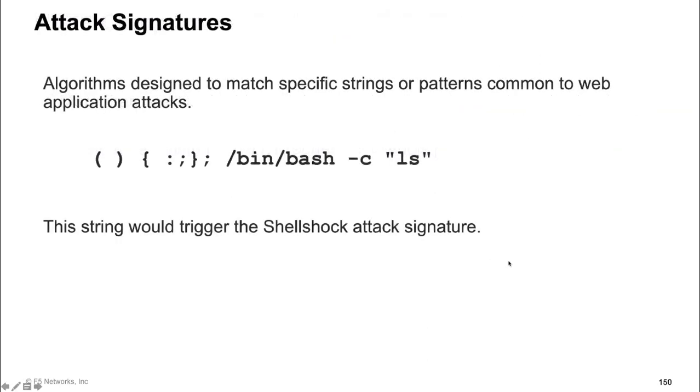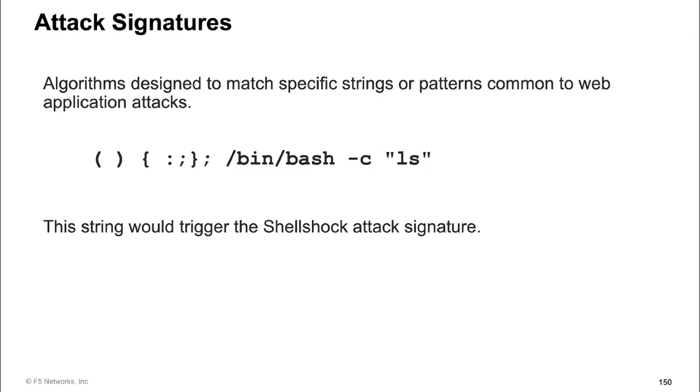Okay, next are your attack signatures. Once again, now we're looking for specific strings and patterns that can make your web application vulnerable. Okay, here, guys, is the Shellshock signature that we used whenever Shellshock first came out. I think that was maybe a year or two ago. Very, very widespread attack, but this signature mitigated the Shellshock attack. This signature right here.